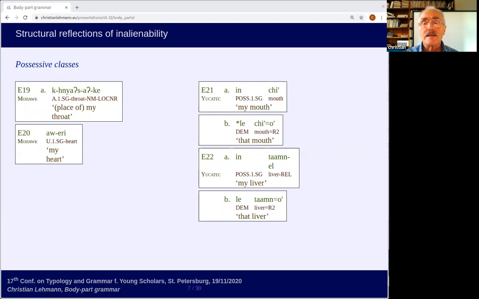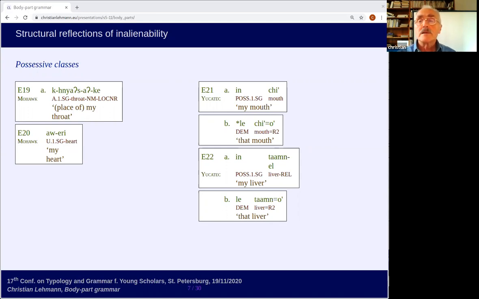We come to possessive classes. Semantic relationality is to be distinguished from inalienability. The former is inherent in certain concepts independently of their linguistic coding. The latter is a grammatical property of certain nouns or constructions. It may be semantically arbitrary to a greater or lesser extent, just like gender and noun classes may have a semantic basis in certain languages, but may comprise members whose grammatical categorization is arbitrary from a semantic point of view.